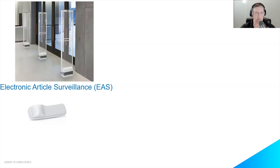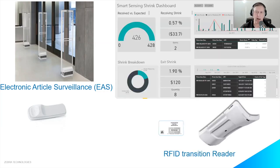So from a typical technology, there's a lot of these pedestals that you see outside of retail stores that are called electronic article surveillance. They basically alarm if that particular tag has not been deactivated. The alarm goes off. But there's absolutely no intelligence in it. It's just an alarm that basically says beep, beep, beep. And I'm thinking honest people will probably turn around and go, what did I do wrong? But obviously we don't know what left the store. It's sort of a dumb tag. And what we're thinking about now is your technology and other, obviously, hardware providers' technology that actually allow us to have intelligence to know what's left the store that hadn't got paid for. Talk to us a little bit about this.